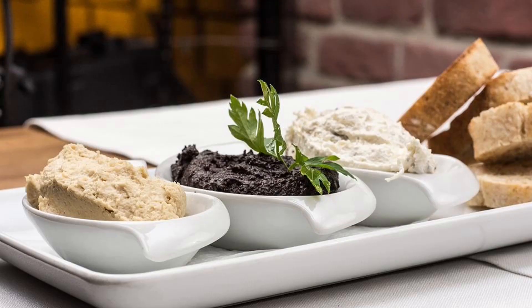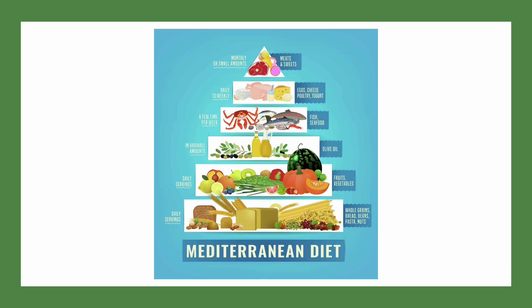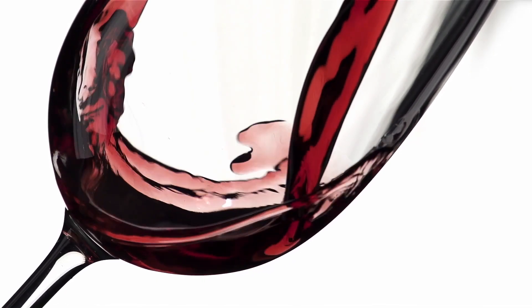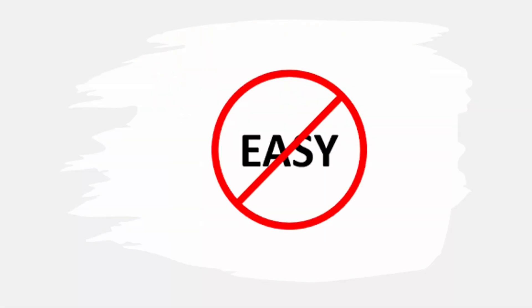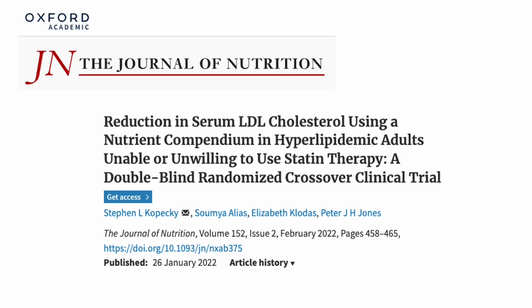The Mediterranean diet, which emphasizes eating lean meat, healthy fats, whole grains, lots of fresh fruits and vegetables, and a moderate amount of red wine, appears to help lower cholesterol levels. But it is not easy to ask people to change their diet substantially just to lower cholesterol. A new randomized controlled trial published in the Journal of Nutrition provided some evidence on how a snack could help lower LDL cholesterol, or the bad cholesterol, in the blood.